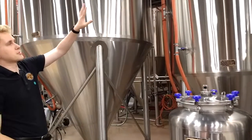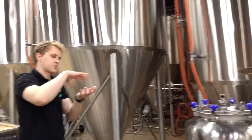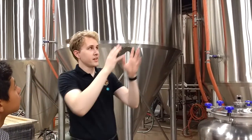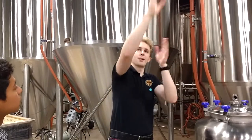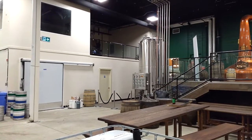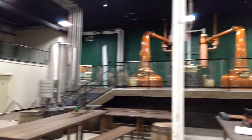And so what we'll do is we'll add in our yeast to our whiskey wort. We'll wait till that whiskey wort has turned to about 8 to 10% alcohol. And that is called whiskey wash. And we will pump that over to that tank back there. It's called the hot wash charger, and it will be heated up in preparation to be distilled on the stills, and then eventually cask, and then later down the road to make whiskey.